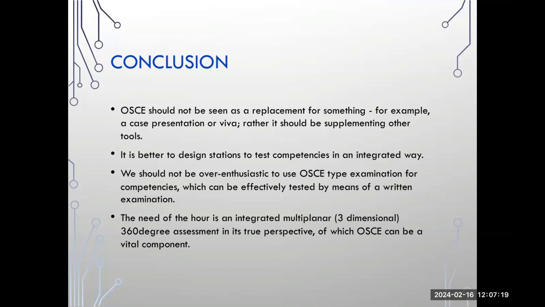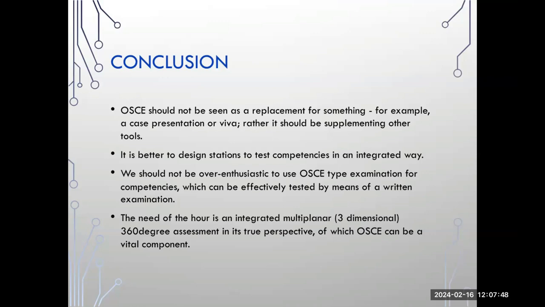Like if you want to have a long question about anything, then you don't want to concise it, but you want to test it by OSCE. So every part of the curriculum deserves a different set of assessment tools. Some are good by asking in the theory part. Some are good when they're assessed in the practical. In the practical too, some are good when we ask them by viva. Some are good when they are asked in OSCE.